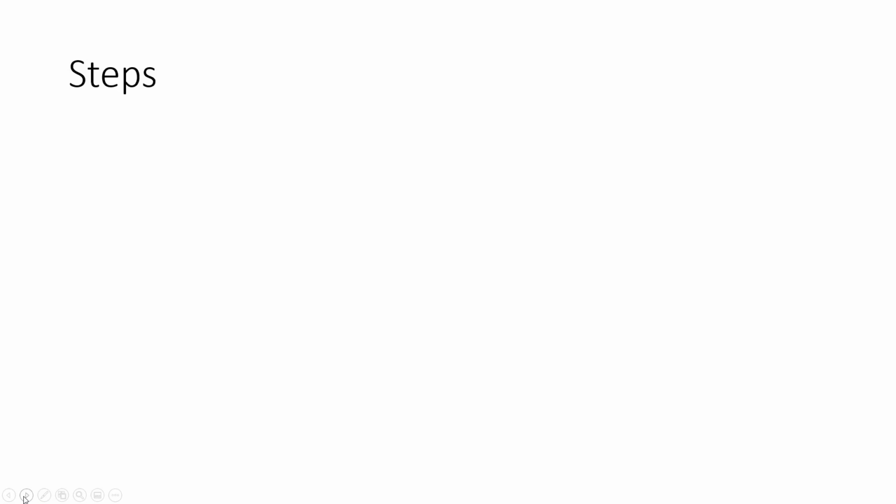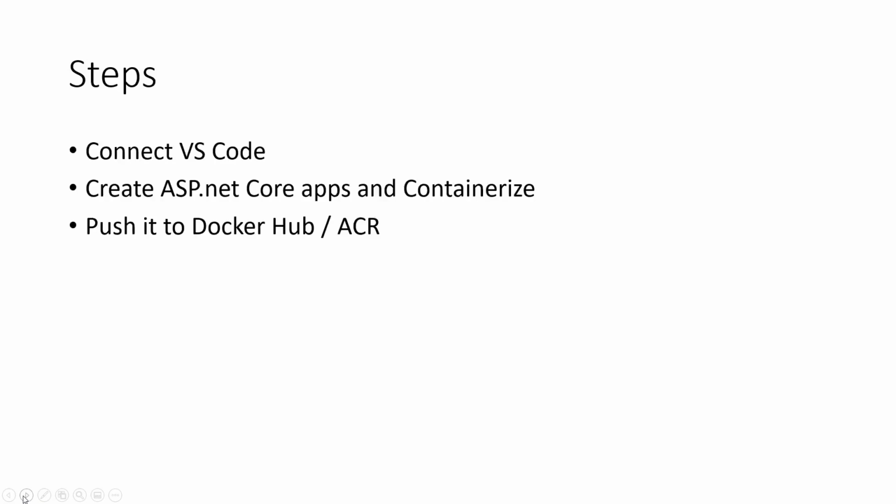So I create a container out of the source code and then push it to Docker Hub or Azure Container Registry, whichever is the preferred way, and then host it in Azure Container Instance, which is a service available in Azure where you can host any container without worrying too much about the underlying infrastructure. And then finally, we'll move that container into Azure Kubernetes Services, and we'll see that life cycle step by step.